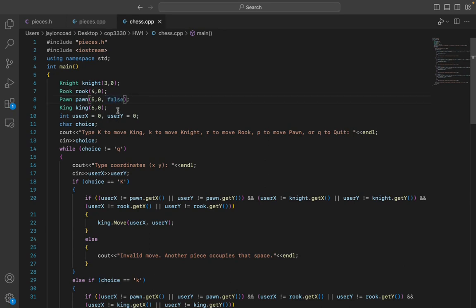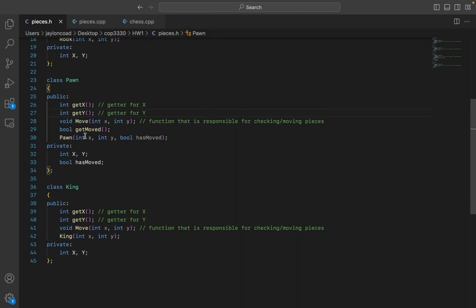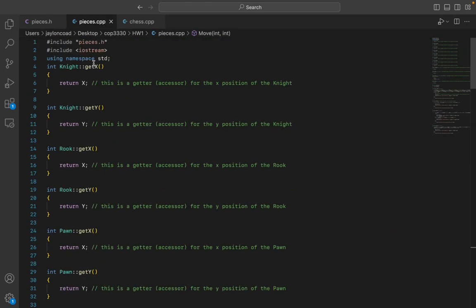I start it as false because it hasn't moved yet, and I know that on the first move it can move two spaces, but on the second, third, fourth, fifth, etc., it can only move one space. So I have that there just to check if it's moved already, and it's accessing this has moved variable. So those are my classes, pretty easy.